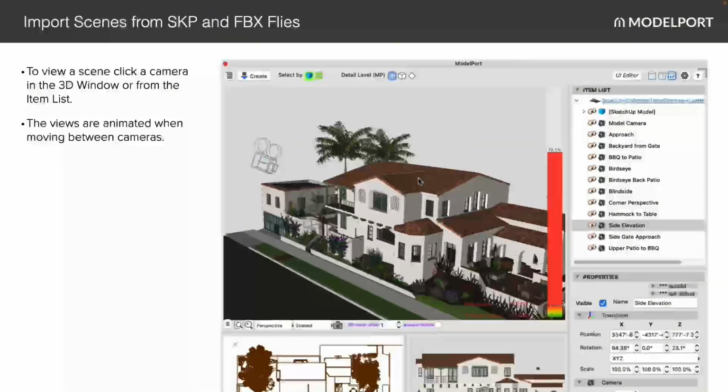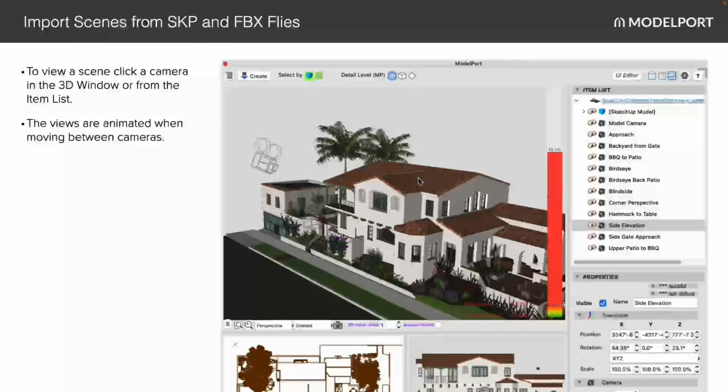Now you may also be asking a question, can I bring these same camera views that have been imported into ModelPort into Archicad? Not yet. However, I was just talking with our developers today, and they are actually working on that. So sometime later this year, hopefully, we'll have an updated version where you'll be able to actually also bring those same camera views right into Archicad and then develop camera views in Archicad. So we're continuing to develop, continuing to refine this.